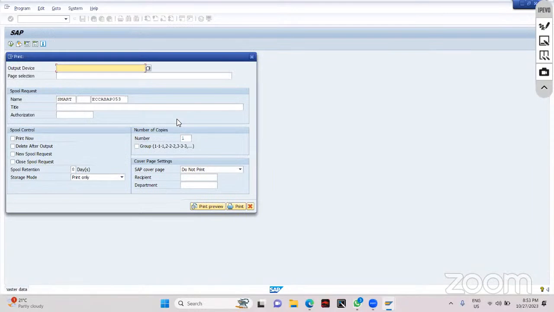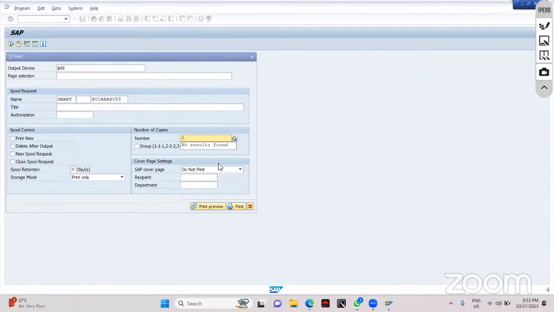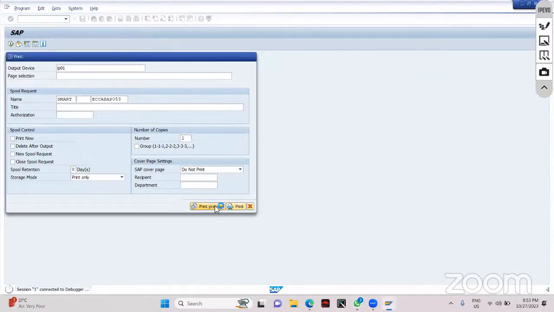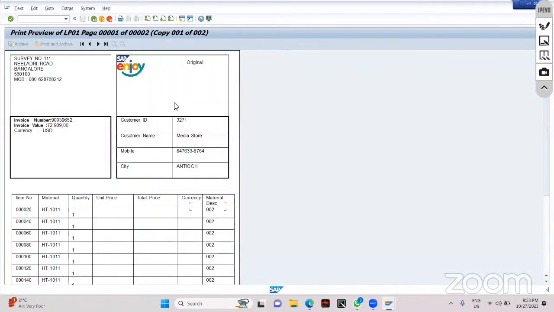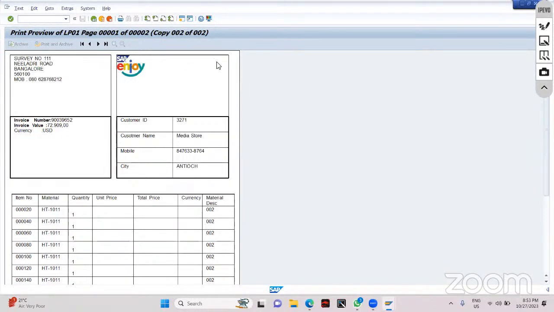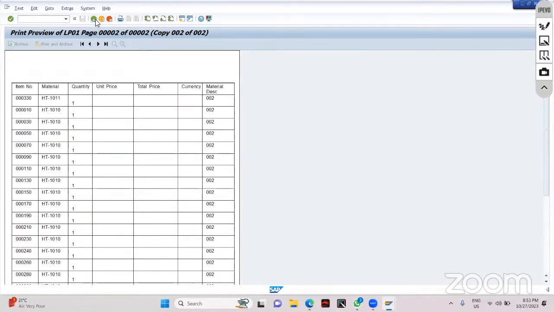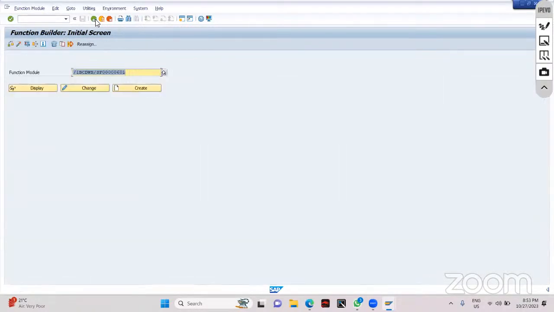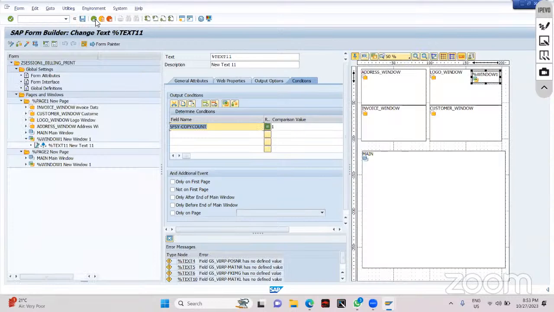Okay, let's give the number of copies equal to 2. Now we are going to print two copies over here. So click on the print preview, execute. Let's go to the next page. So this is my original copy. If you go here, see here, now it is not printed. Now there's nothing. Now neither is it coming as original, nor is it coming as duplicate. This is my copy number 2. So how will you print the duplicate over here? Like it's a duplicate copy, or should not be used for printing, or any keyword which you want to mention over here. How will we be using it actually? Any idea, guys?